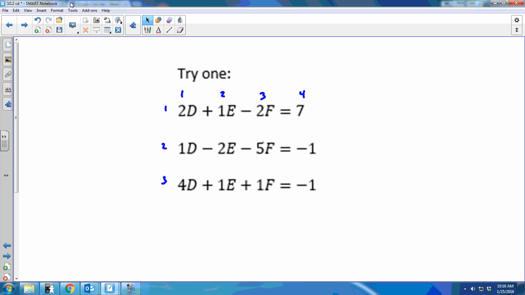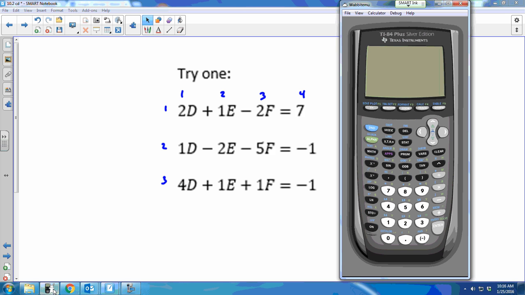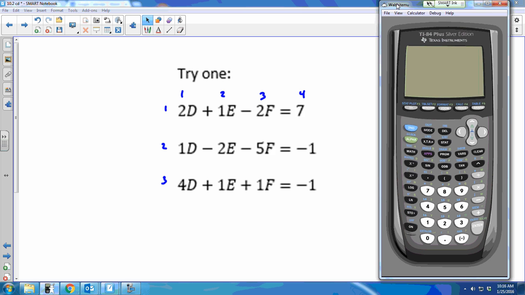So here we have a system of 3 equations. You can use matrices to solve that so that you can figure out what D and E and F equal instead of having to do it by hand. On your note sheet, it gives you step-by-step instructions for you to go back and review if you need to. So we're going to do this one together, just practicing using your calculator. You guys did this in Algebra 2 last year, so it's not brand new.